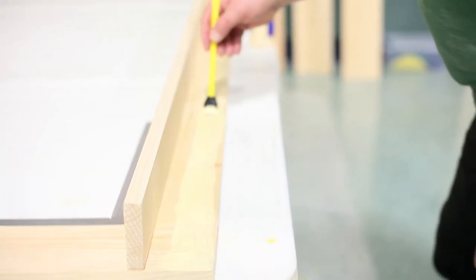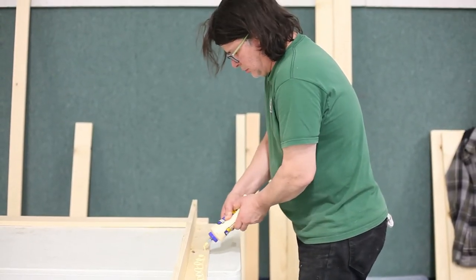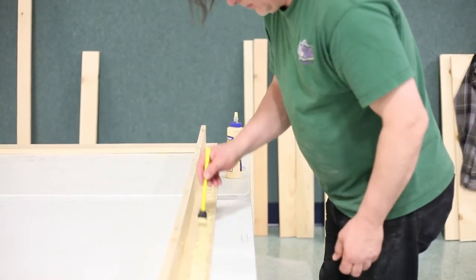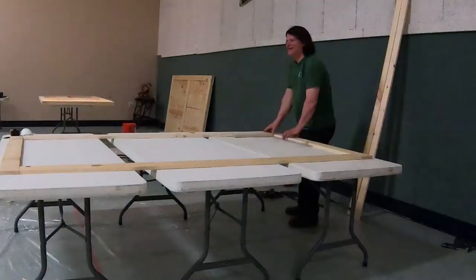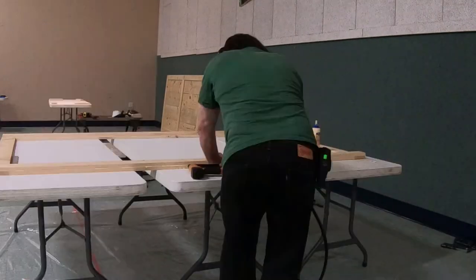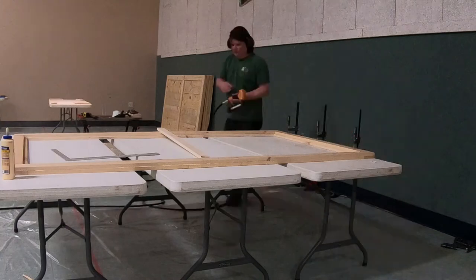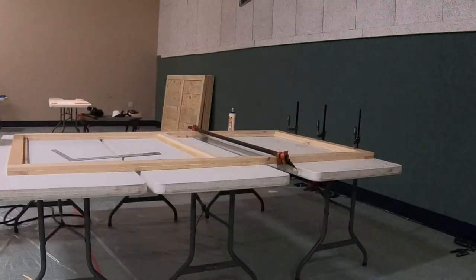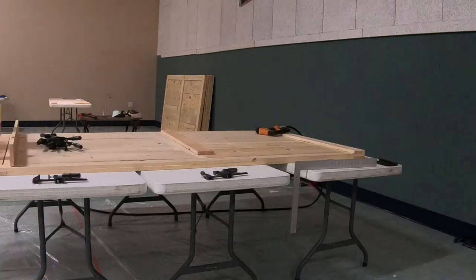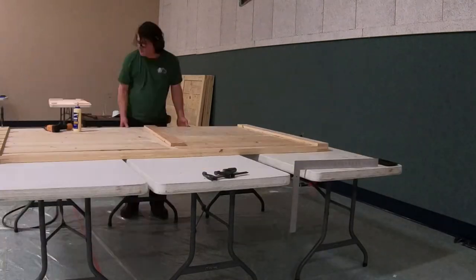This is Greg. He helped me out on this whole project. You can see Greg blasting through assembling the whole thing. He found that clamping first and then using brad nails was the best way to really get a nice even pressure on the slats, because they warped so much. Just brad nailing them didn't really do the trick.